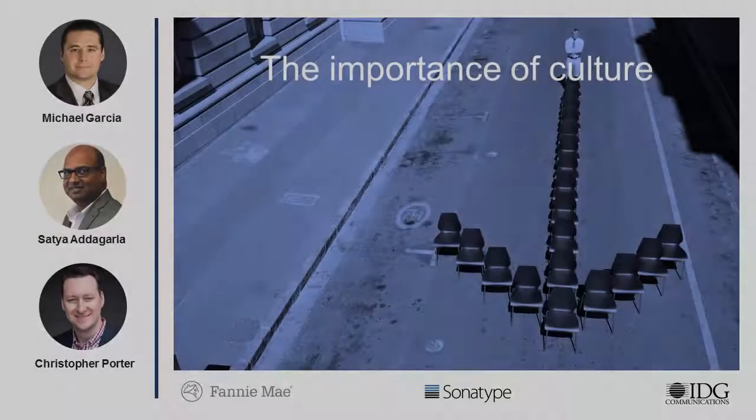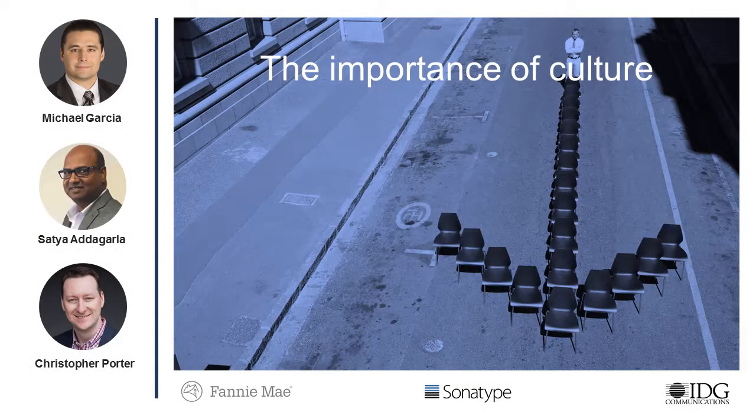So the next topic that I want to get into is the importance of culture. I see this part of the conversation across the DevOps community, and there's a lot of conversation as people are just getting started on their journeys about the culture of the organization and the importance. And a lot of this plays into breaking down silos within the organization. Do developers talk to the people in QA and test enough, or in operations? And security is part of that team as well.